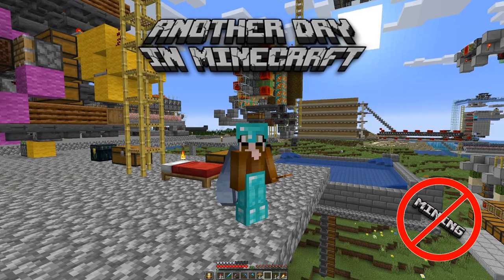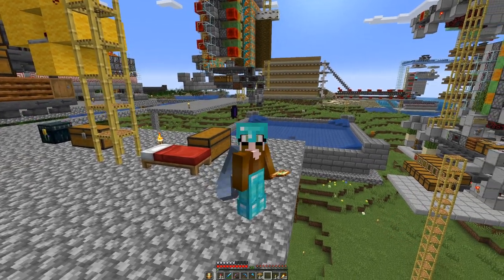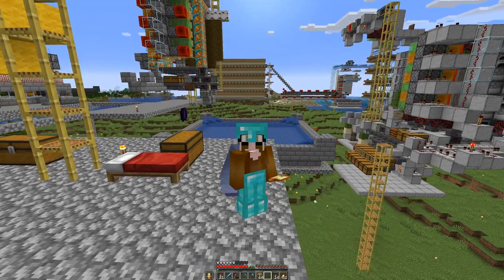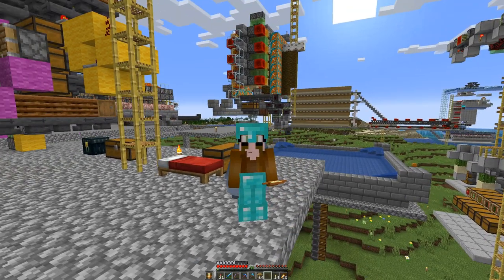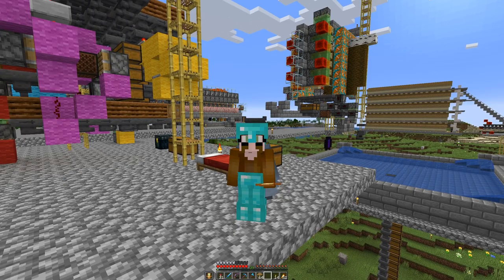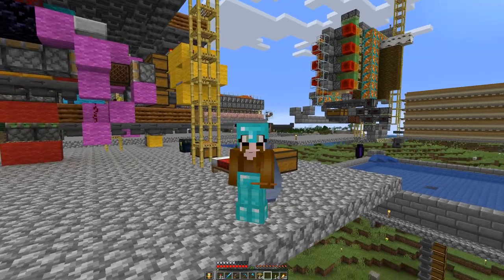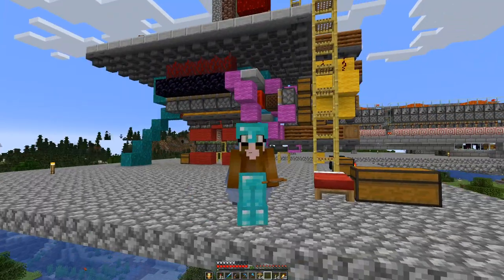Which means today we will build another wood farm, and it's a bit of an exotic one. It's a mangrove wood farm. The design is by Kangaroo, and the build is based on a tutorial by Shulkercraft, both videos linked down in the description. But now let's get down to it.